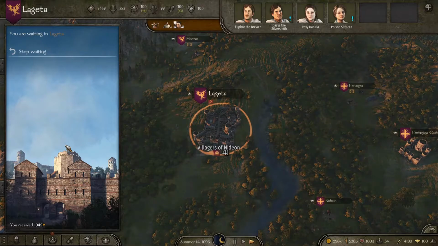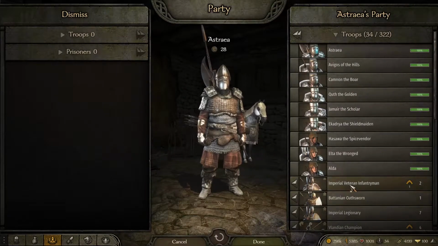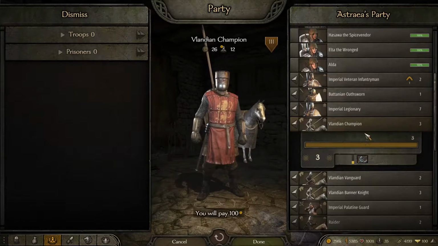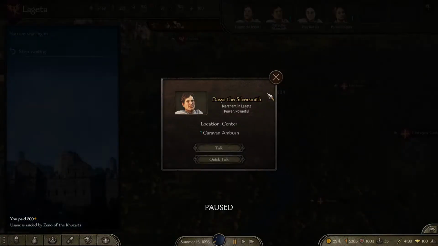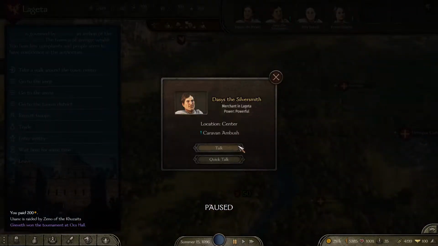Let's wait here a little bit. I want to do some smithing. Oh, someone will join us. That's nice. Oh yes, please. And then let's level up this Bannerlord. Legionaries. Thank you very much. What kind of caravan ambush? And let's stop waiting here. Caravan ambush is kind of good.